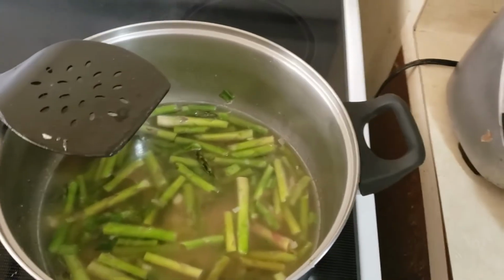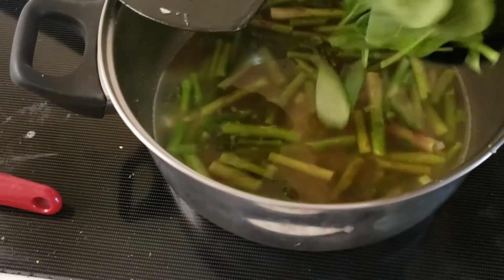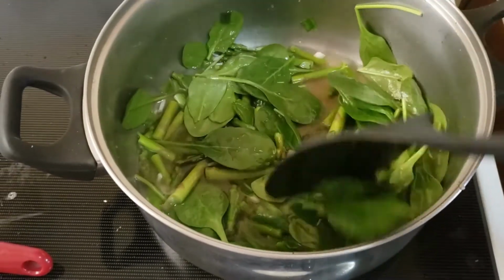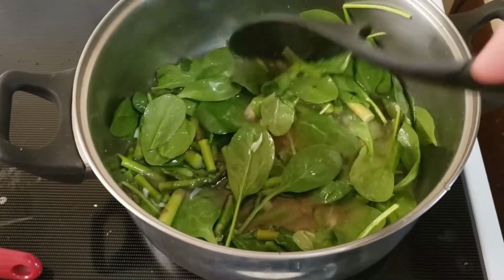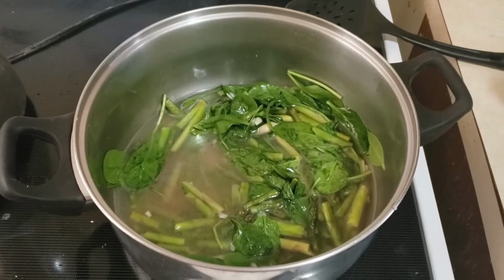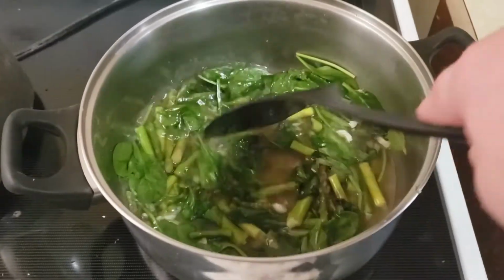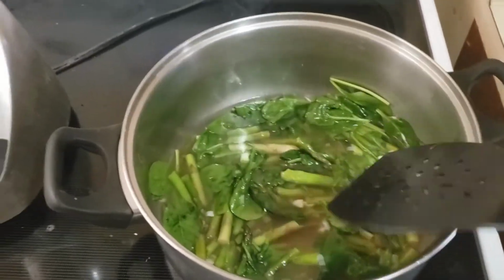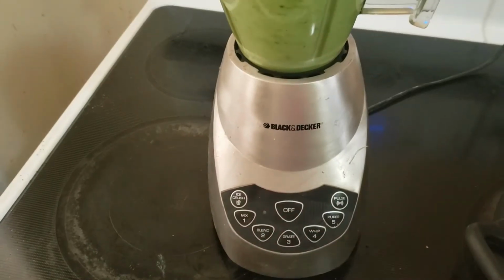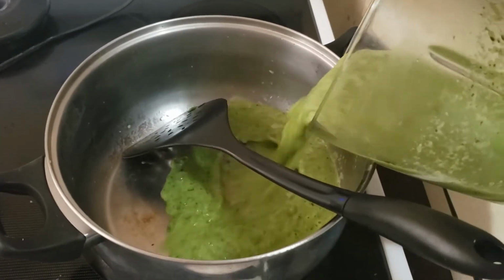Okay, that actually took closer to 12 minutes. So now I'll add in the ounce of spinach. Get that mixed up. And it says let that cook until the spinach wilts, which takes about 2 minutes. Okay, I got a little distracted there, but I'm sure it's fine. And so now that it's all wilted up, I'll go ahead and add it to my blender here and blend that smooth. Okay, it's still recording. Now that that's all blended up, I'll go ahead and add that back into the pot.